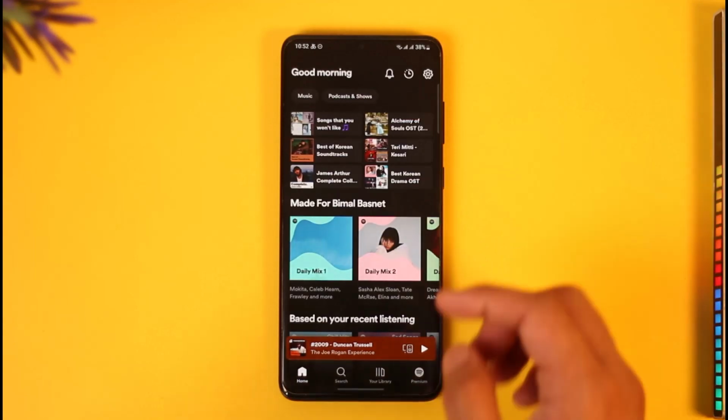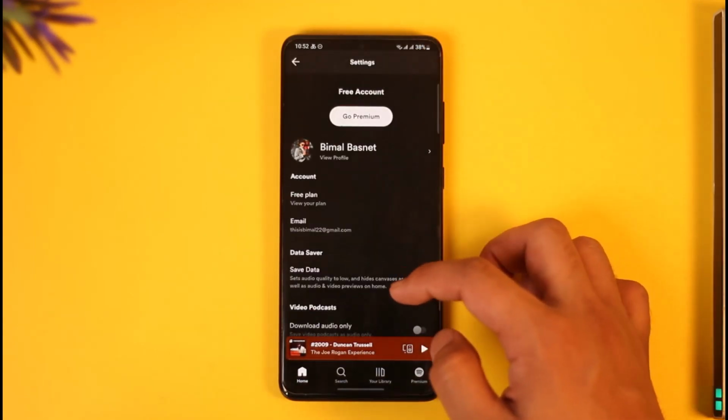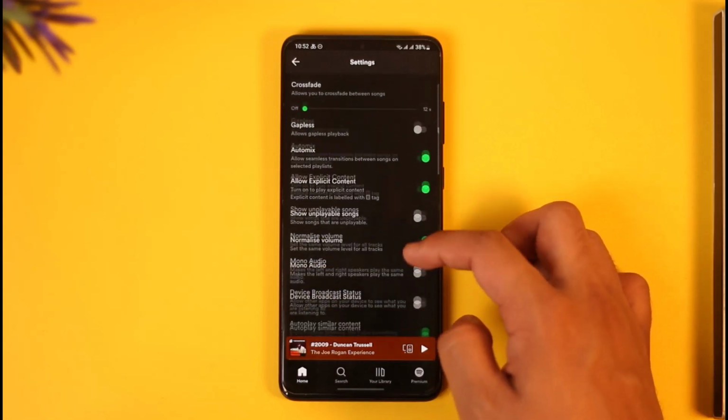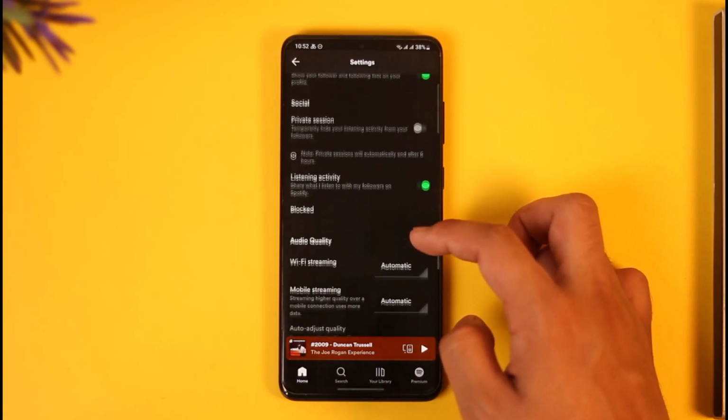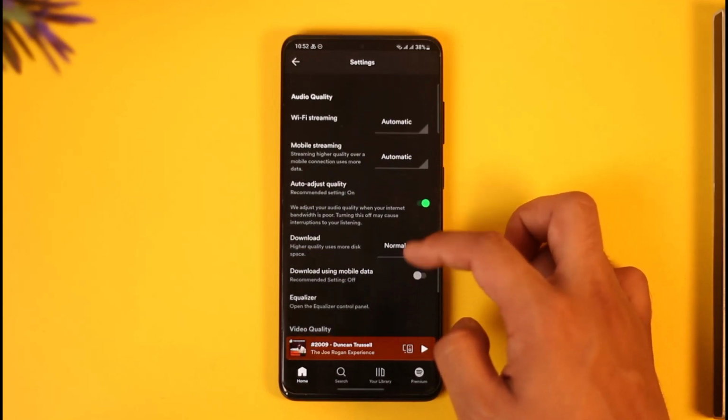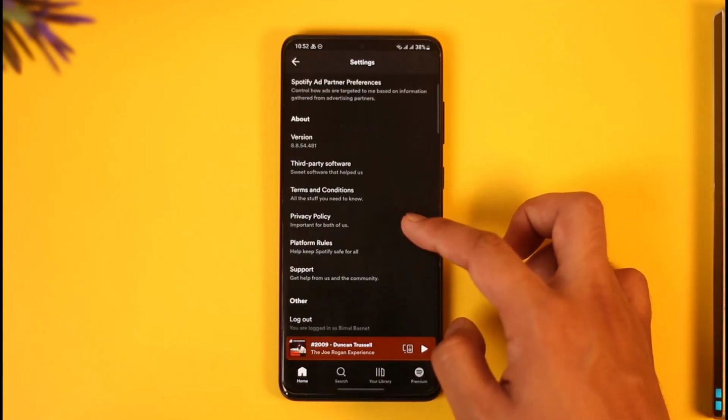Now first of all, just tap the gear icon from the top right hand side of the screen, and then make sure to go to the connections tab, and then first of all connect your Facebook account in this case. And once you've connected your Facebook account, what can you do?